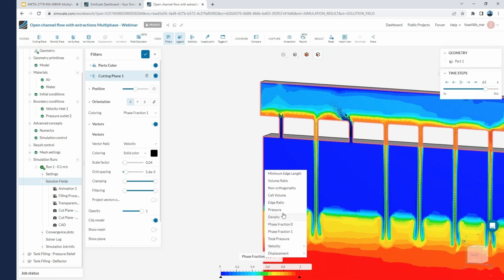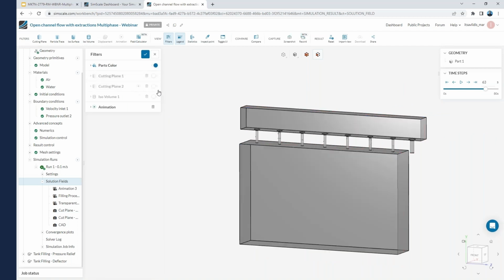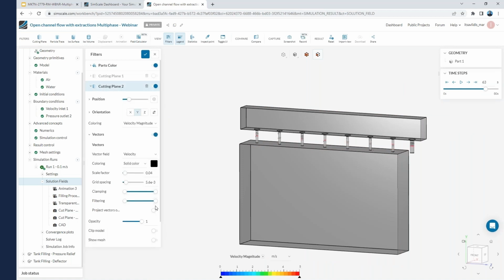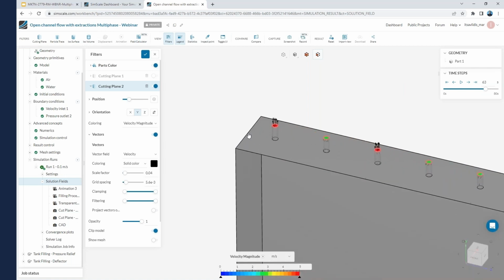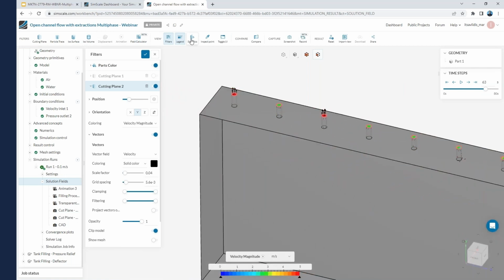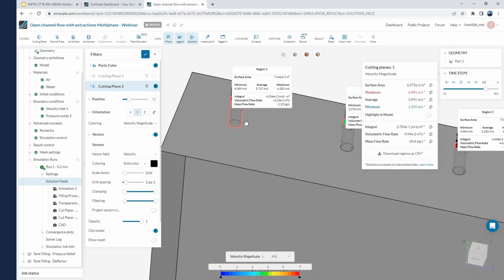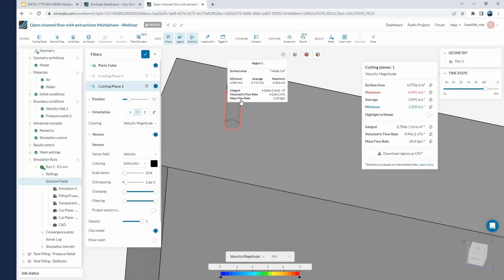Let me go back to velocity really quick and show you what happens if I create another cut plane. I want to create a cut plane right at the center of the nozzles. I can quickly explain what's happening here. What's cool about SimScale is that I can use the statistics on this plane, and it will give me information about the actual flow rate, the actual mass flow rate going through each nozzle.